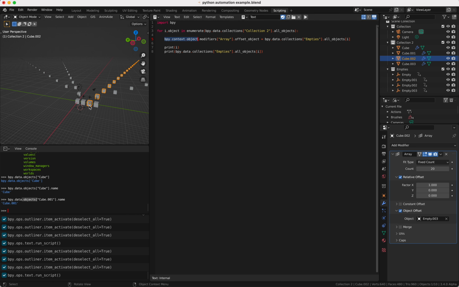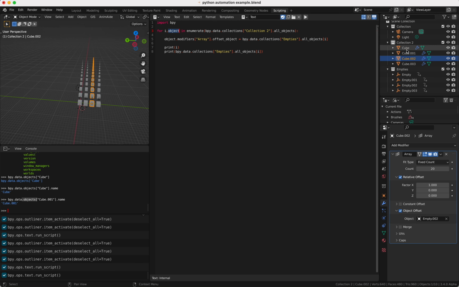So it just changes this one. But we need, of course, to change each object. So instead of bpy.context.object, we need object.modifiers, which is the object we filled in here. And if I run now, you see now this looks good. Now Cube has Empty, Cube 1 has Empty 1, Cube 2 Empty 2, and Cube 3 Empty 3.